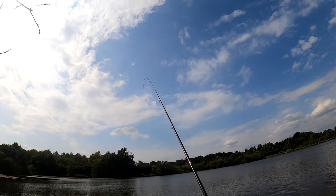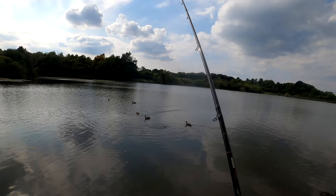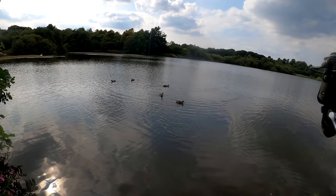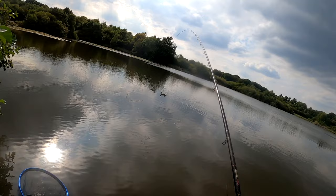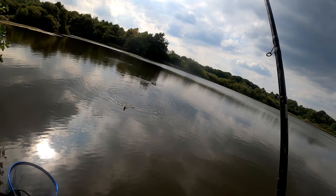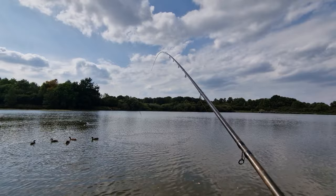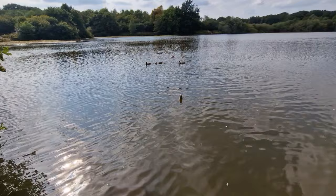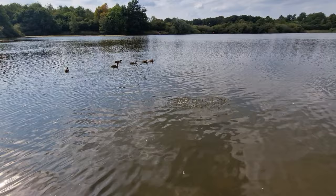The banks, as you saw at the start, are very steep — that's probably why a few of the carp lads don't come down here. It did take me a while just to get my box comfortable today, but once you're down here it's a beautiful swim to fish. The ducks are becoming a bit of a pain, but one thing you can't complain about is the fishing. Just getting those bites. That float coming this side of the hemp means that corn is falling with some of that hemp, and the beauty of hemp is you can really manipulate that shoal — we've moved about five or six yards closer in now.